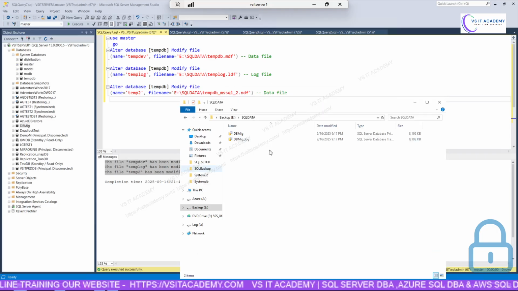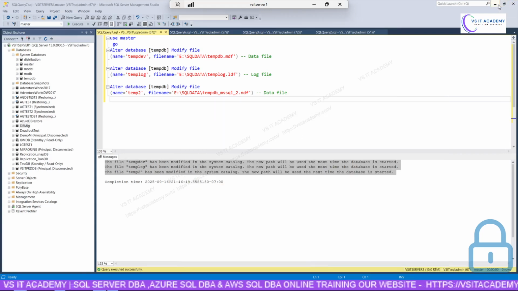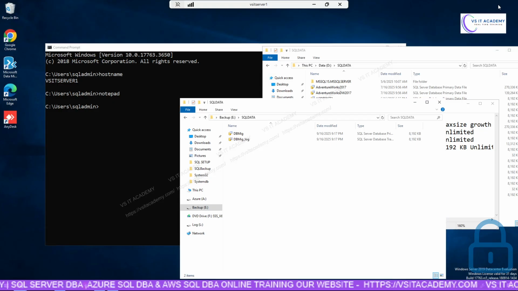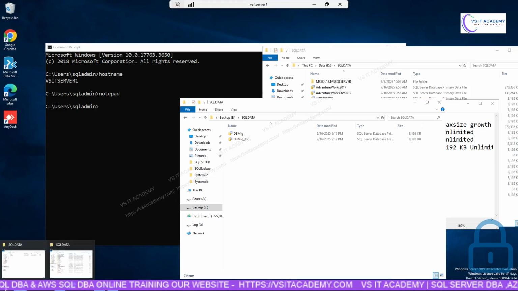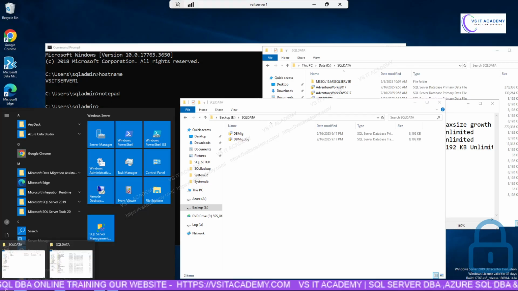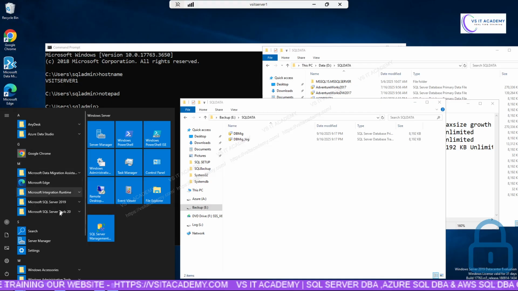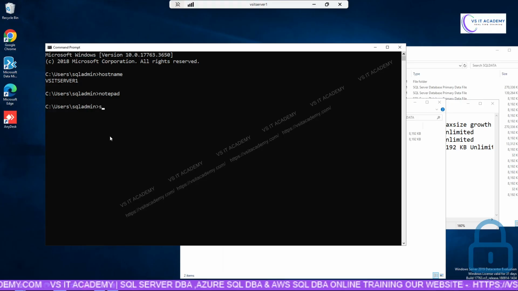At present nothing is there, and I am not copying and pasting. Let's see how it will be reflected. Now what I do, minimize this. How to restart SQL services? There are different ways. Go to the Configuration Manager, or the other way, services.msc. Now I will go for services.msc.